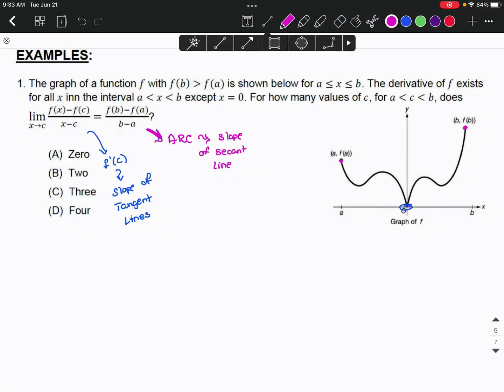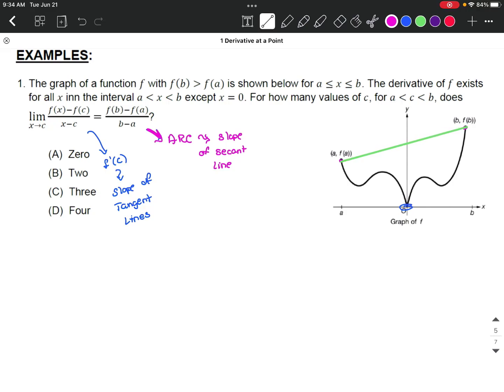Let's get my handy dandy straight edge. There it is. Okay, there's my handy dandy straight edge. Now, if the slope of the tangent line is the same as the slope of the secant, then we know that these lines are parallel. Right? If the slopes are the same, then they're parallel. At how many places on this curve can you draw a tangent line that's parallel to that secant?